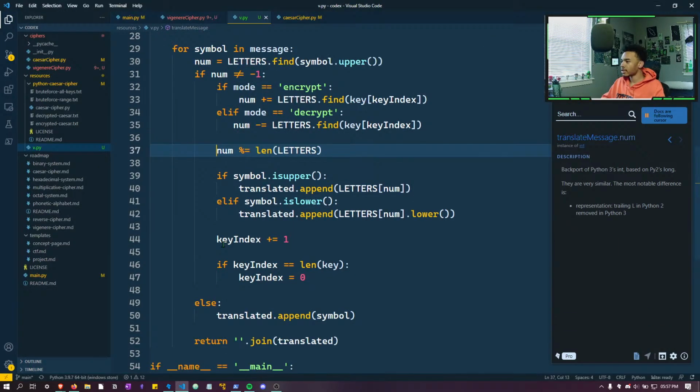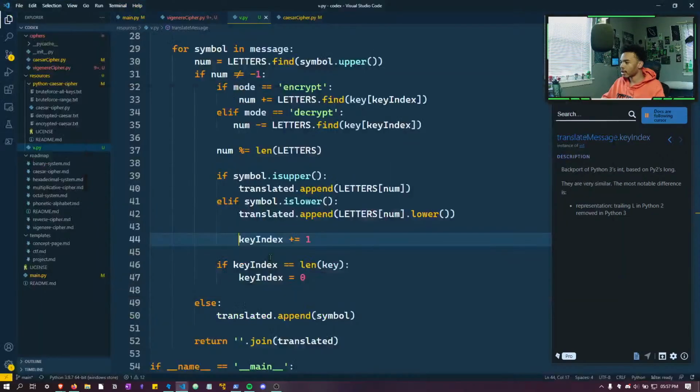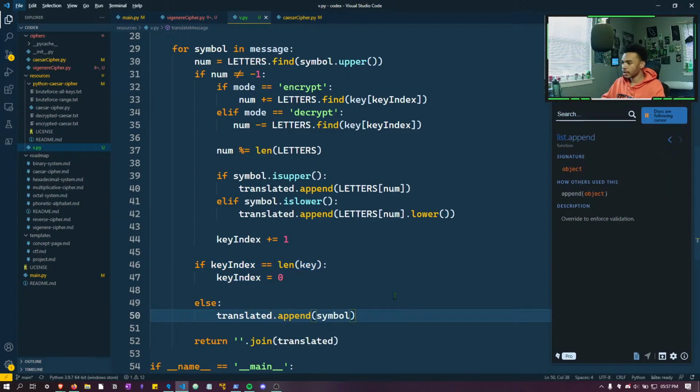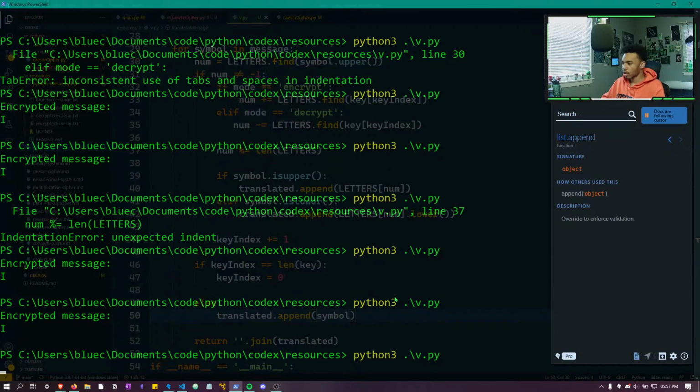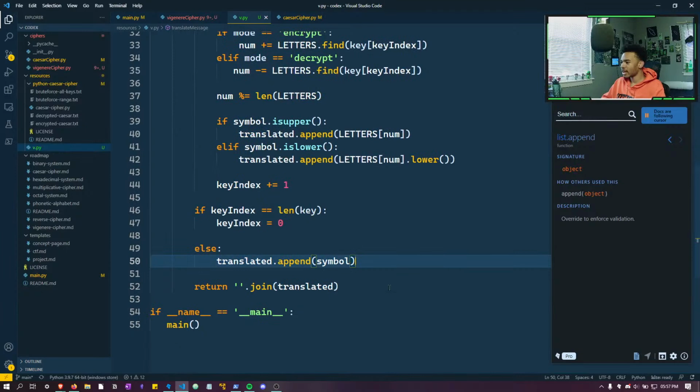Let's see if there's anything in here that's breaking it. Cool. We can try this. Let's see if this works maybe. Oh, we have "IT". That might be a sign.